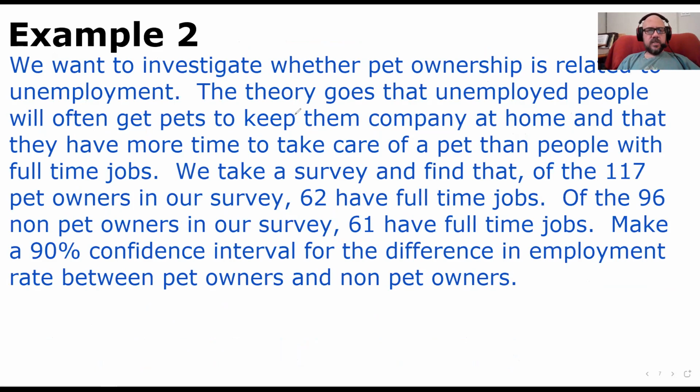All right, so here we want to estimate the difference of two proportions. Let's read it. We want to investigate whether pet ownership is related to unemployment. The theory goes that unemployed people will often get pets to keep them company at home, and that they have more time to take care of a pet than people with full-time jobs, which is perfectly reasonable. So we take a survey and find that of the 117 pet owners in our survey, 62 have full-time jobs. Of the 96 non-pet owners in our survey, 61 have full-time jobs. So we're going to make a 90% confidence interval for the difference in employment rate between pet owners and non-pet owners.